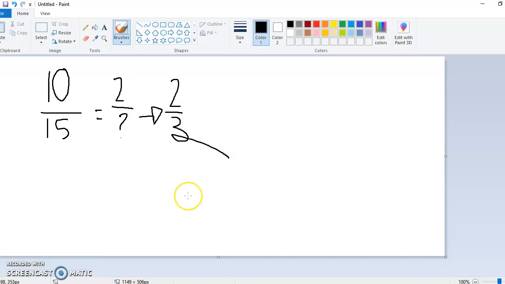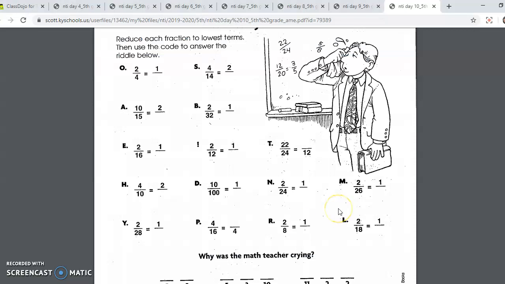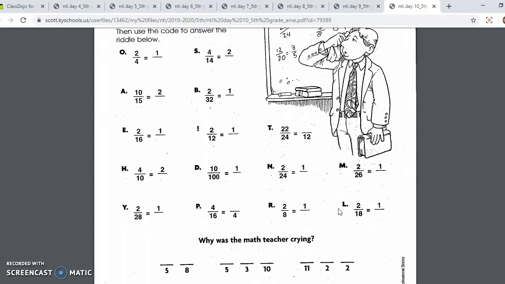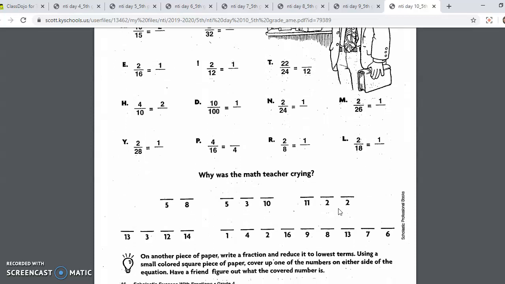Okay, so if you're having trouble with these, it's okay to go back and think of ways of counting by twos, counting by fives, counting by tens. Whatever you have to do and the way that you have to think to be able to solve the answer is fine by me. If you're struggling with this, please, please, please let me know, and I can do a Zoom call with you or whatever you need to try to make this a little bit more understandable for you.